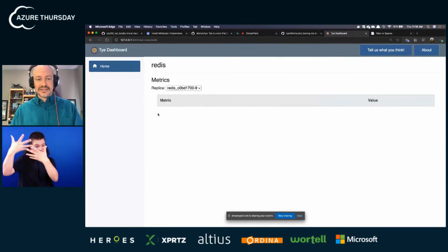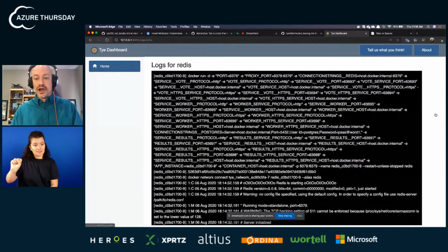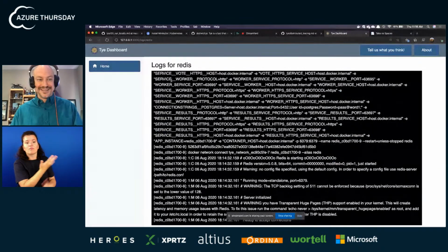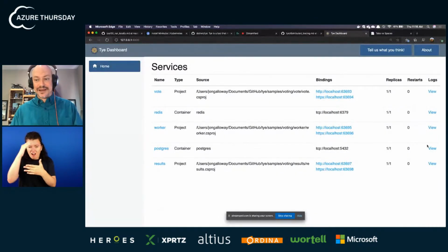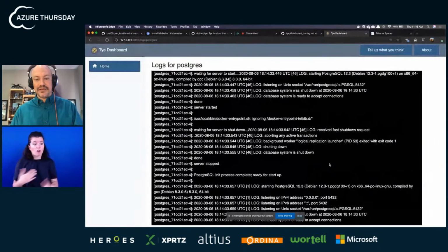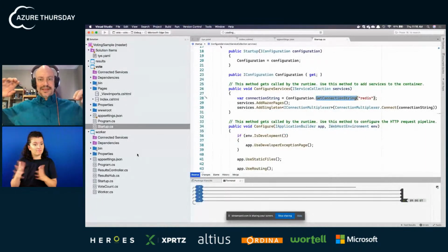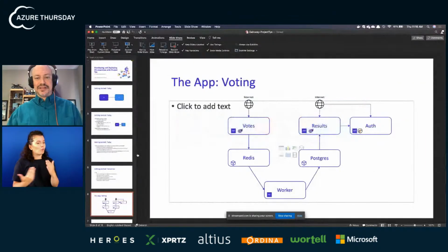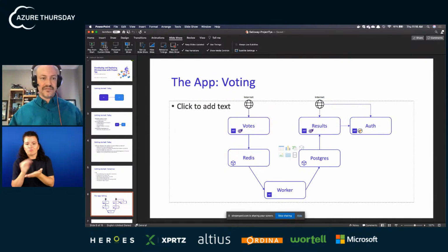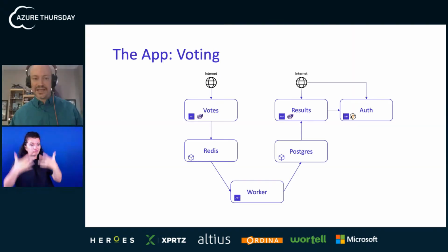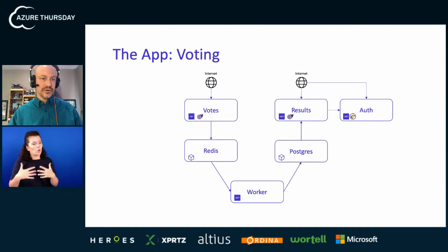It's also got Redis, right? So if we go into Redis, we can see our logs for our connection and our stuff going on with Redis as well. And again, all that we did here to set up Redis was tell it about it in our YAML file. And here we're going with Postgres. So that's kind of the going from, we did file new project, create a few little things, and Tye inferred all this stuff from it. Then we go into a more complicated sample, and here if we go use slide view, okay. So here we see this more complex application, more real world, and we just saw that in action.